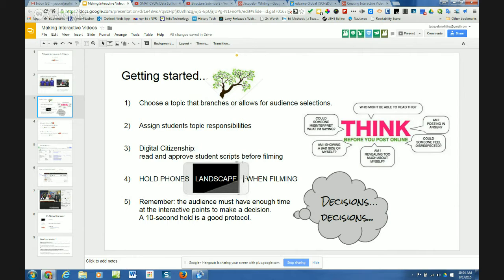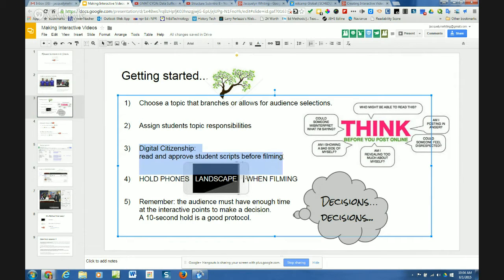There are great lessons for digital citizenship involved in this kind of an exercise. Students in my classes were having conversations about the appropriate way to communicate to an audience, particularly given that when their videos were connected to YouTube, it was an audience that they didn't know. And how do they appropriately, professionally, and academically represent themselves and the content that they're conveying to this audience?